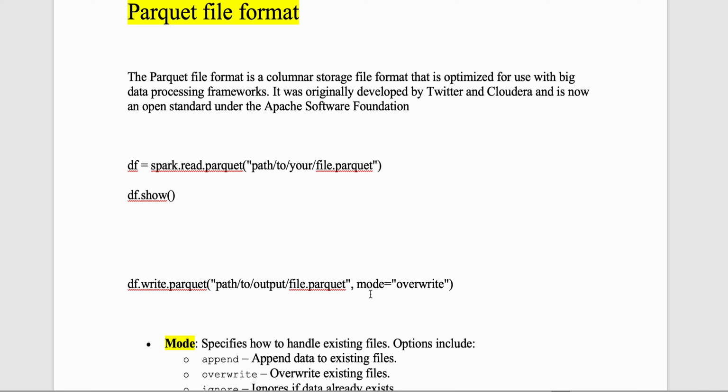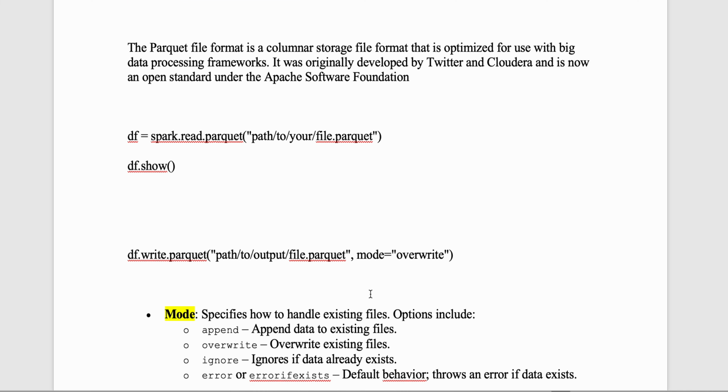If there is already data in your file, you can choose to overwrite, append, ignore, or error if exists, which is the default behavior when an error comes if data already exists. So these types of modes we are using: append, overwrite, ignore and error. We can choose the mode while writing the data, based on your requirement.